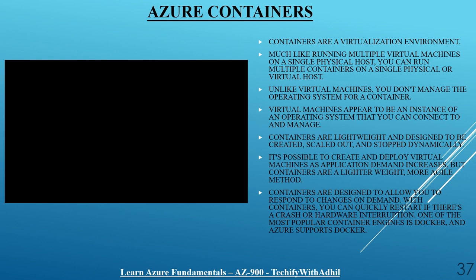Unlike virtual machines, you don't manage the operating system for a container. Virtual machines appear to be an instance of an operating system that you can connect to and manage. Containers are lightweight and designed to be created, scaled out, and stopped dynamically. It's possible to create and deploy a virtual machine as application demand increases, but containers are a lighter weight, more agile method. Containers are designed to allow you to respond to changes on demand.